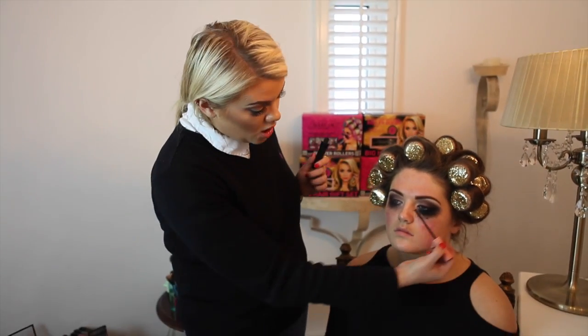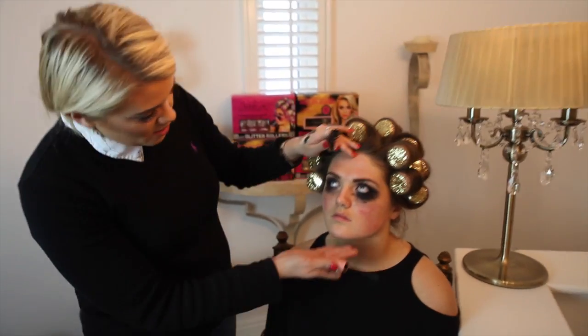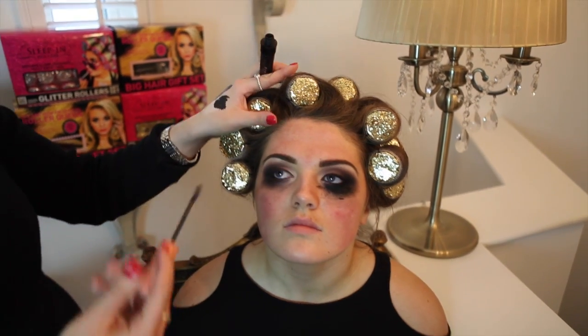So I've put the mascara on one side. Just look up for the camera and the viewers. So as you can see, Meg's lashes are absolutely... Last time I did a makeup, as I said, I didn't even use a pair of lashes. I am going to use a pair of lashes today just to show you how to apply them, but close.